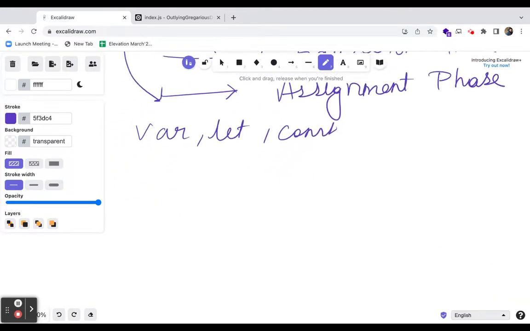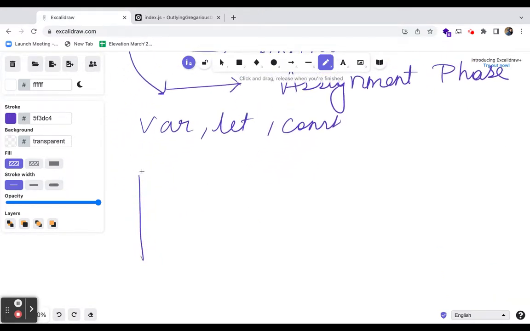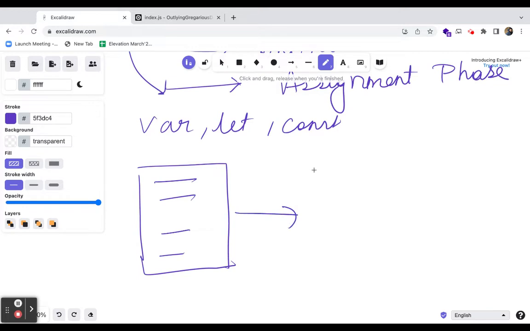So what happens basically, we write our code in here. Let's say we wrote some lines of code, right? It is fed to the JavaScript engine, right? The JS engine can be inside your browser, can be in any runtime, maybe Node.js, maybe Bun.js, maybe IO.js, or any runtime that is available.